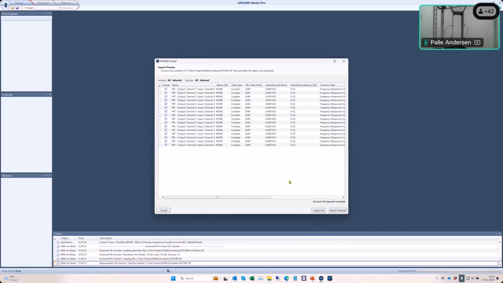And it's looking through the file, and it's seeing that you have actually FRFs only in this file here, but it could be that you also have other things. It could be that you have, let's say, coherence, you have modes lying there, other things. So it's very important that if you have other things, you only select the FRFs, because the other things don't really make sense to put into the analysis. But in this case, as you can see, there are only FRFs available. So we'll just import all of these.